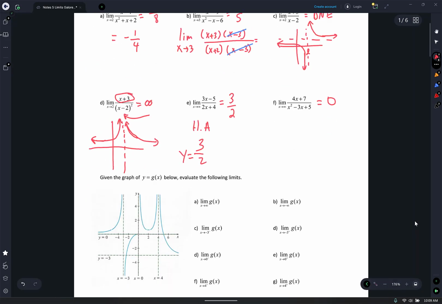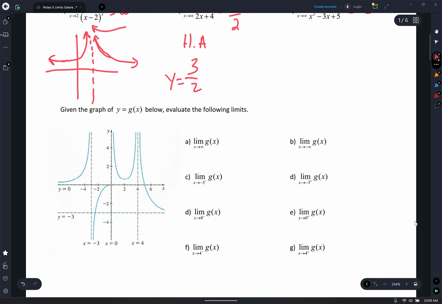All right. I think you guys are pretty good about graphs because you had a very strong performance in that. So let's do this together. Limit as x approaches infinity for g of x. This whole graph is g of x. As I approach infinity, what does it look like? -3. You're looking at this guy down here. Letter B. What happens if you approach negative infinity? I should have put arrowheads. I'm sorry, guys. 0.